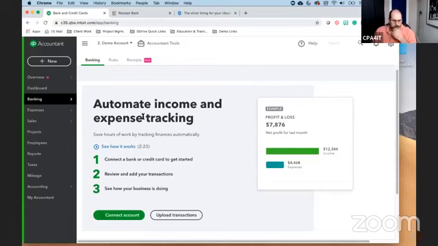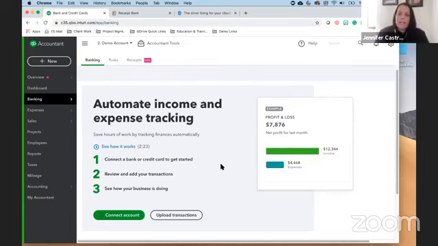Yeah, exactly. And you may notice the majority of the clients that I work with all bank with major banking institutions in Canada. There's some very small credit unions that you may not be able to connect. And if you're having trouble connecting a bank, you can always reach out to me directly and I can provide you some feedback and instructions on how to manually import those statements as well, but I'm not going to cover that today.